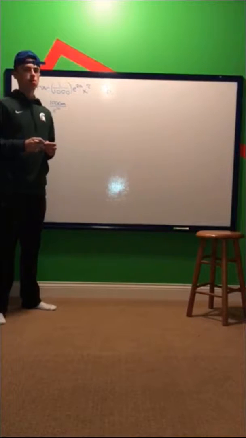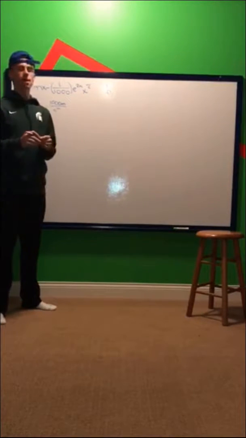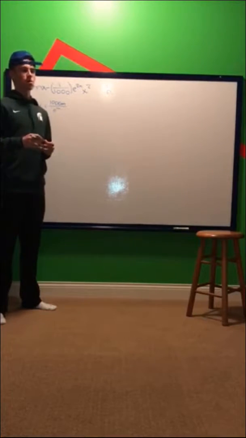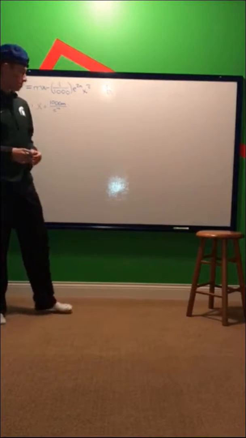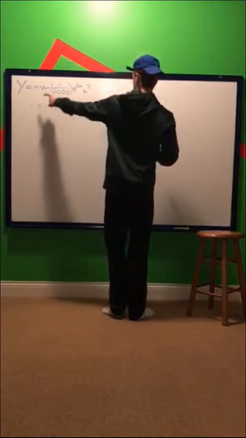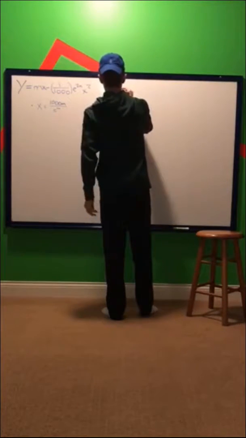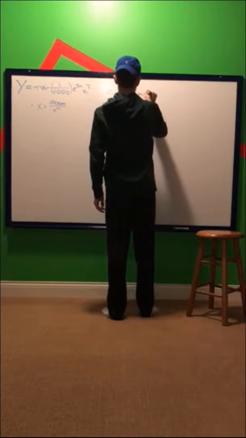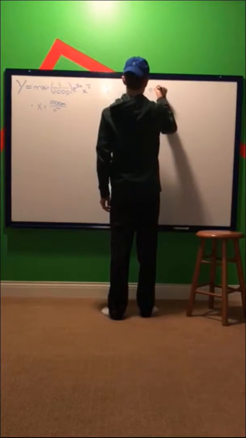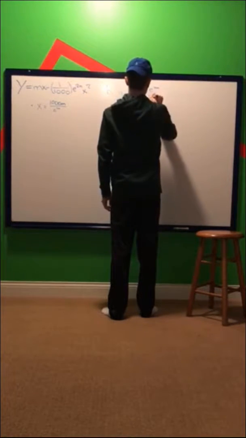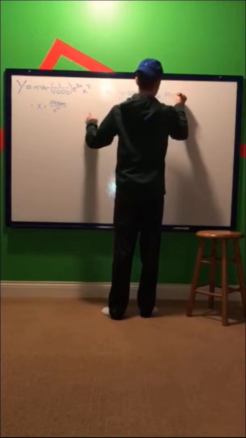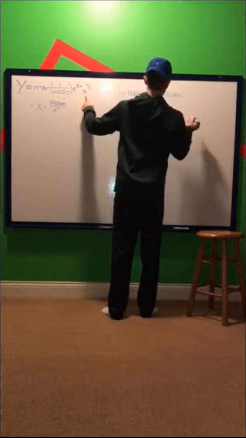So for part B, we want to maximize y and find the greatest height the ball will hit on a wall 100 feet away. So the wall being 100 feet away, x is going to equal 100. So we're going to plug 100 back into our original equation for x. So then that leaves us with y is equal to 100m minus e to the 2m over 1,000 times 10,000, because 100 squared is 10,000.